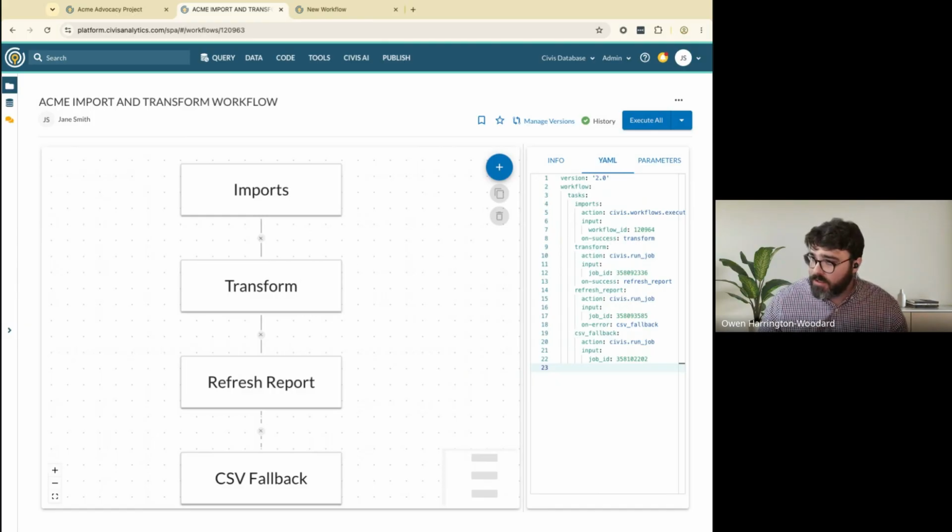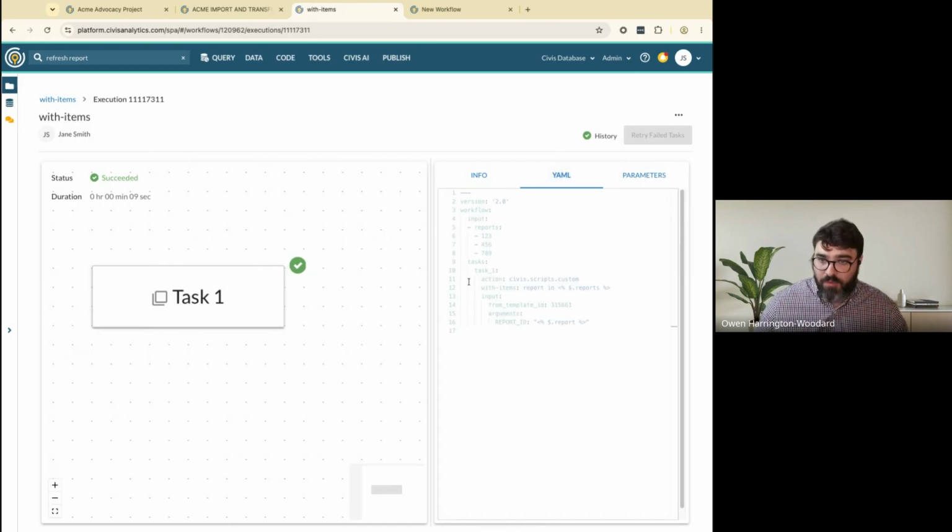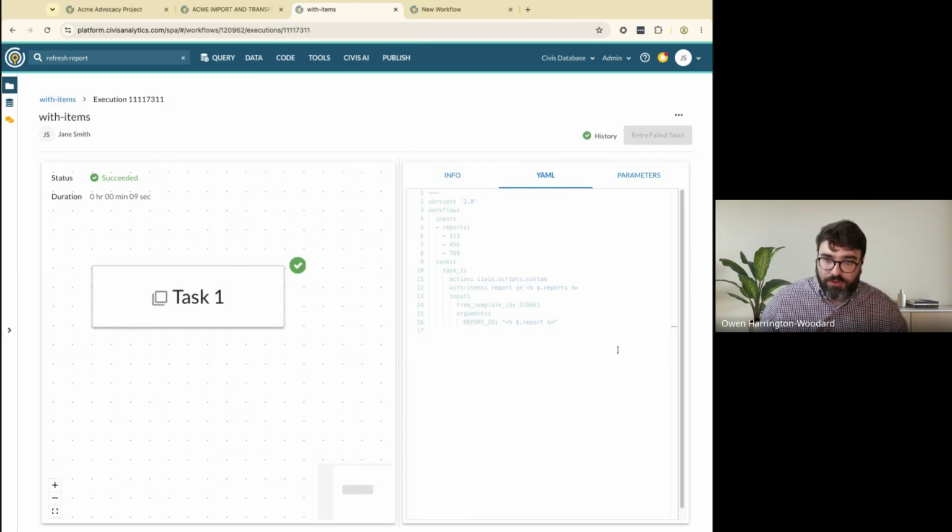One other piece that I want to show. So I mentioned, in the interest of time, not entering all of those different reports as new jobs, but there is a way with YAML to basically loop through all of those jobs. So those jobs are actually running in a template. So a template with a certain ID, and they take one argument, which is just the report ID.